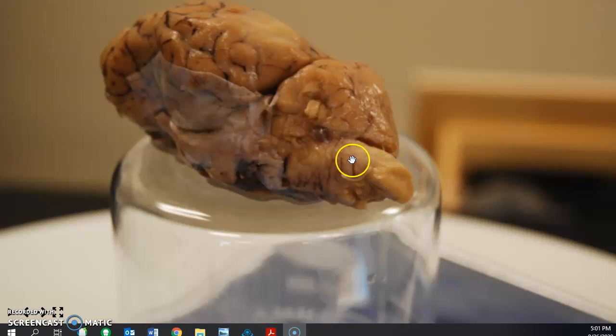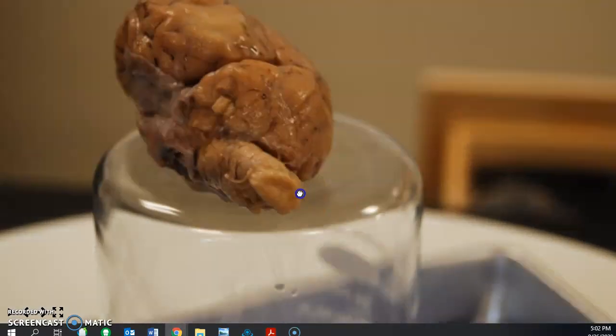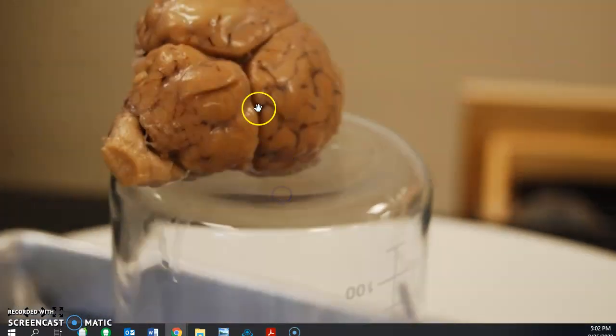There's the spinal cord. It thickens a little bit, so that would be the medulla oblongata. I don't really have a nice bulge on the sheep's brain, but that would be the pons, which would be 14. So I could rotate it around. And this is the longitudinal fissure. It is separating the right side of the brain from the left side. And you can see the folia of the cerebellum are quite different from the gyri of the cerebrum.